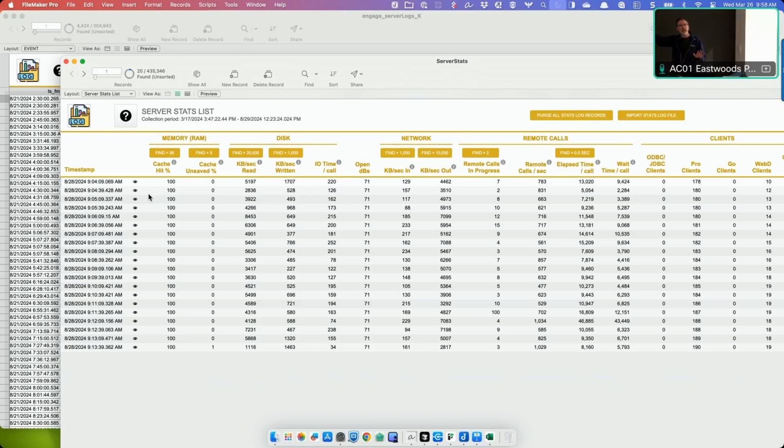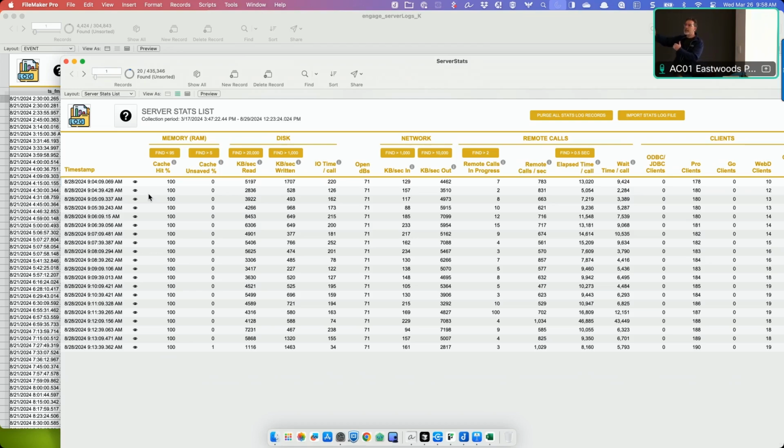Typically, FileMaker Server doesn't need it, but you may be starving those FileMaker processes of usable memory that they now cannot grab, right? So the first thing you would do is incrementally increase the database cache a little bit until you see the numbers move, right? Like I said, the default is 512 megabytes. You would maybe go to 1 gigabyte, just double it. Don't go crazy and set it to 8 gigs, right? You just do it incrementally until you see the numbers get back to that 100% level.